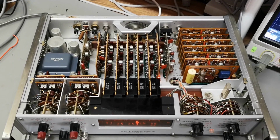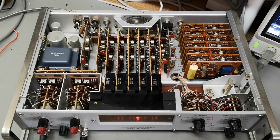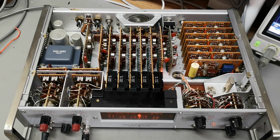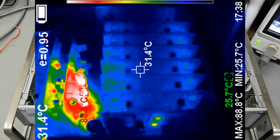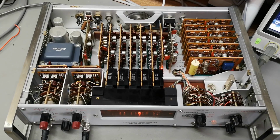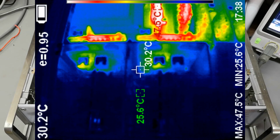So this is the view, and I will be overlapping the thermal images on top of this. So you see the different sections here. And then we're gonna go in the upper left with the time base, and then the center section with all the counters, and in the upper right with the power supply, and in the lower left with the input sections.